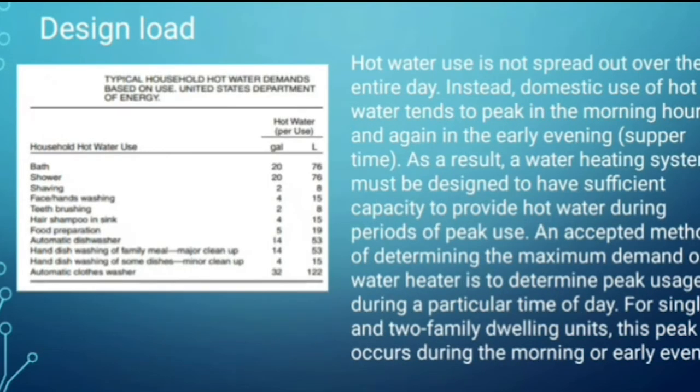Design load. Hot water use is not spread out over the entire day. Instead, domestic use of hot water tends to peak in the morning hours and again in the early evening hours. As a result, a water heating system must be designed to have sufficient capacity to provide hot water during periods of peak use. An accepted method of determining the maximum demand on a water heater is to determine peak usage during a particular time of day. For single and two family dwelling units, this peak occurs during the morning or early evening.